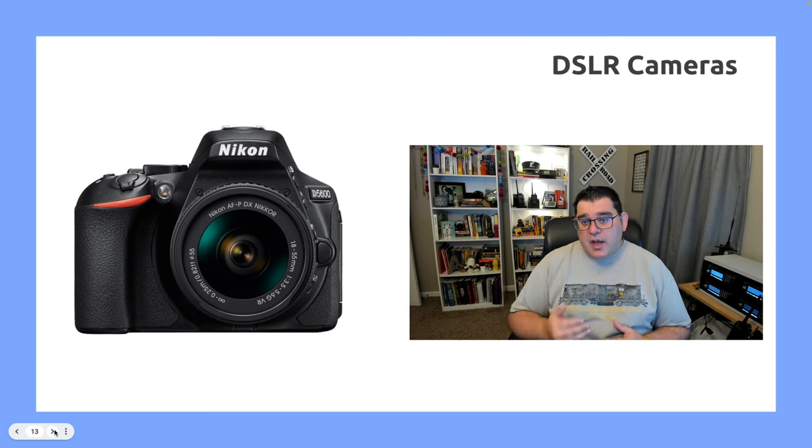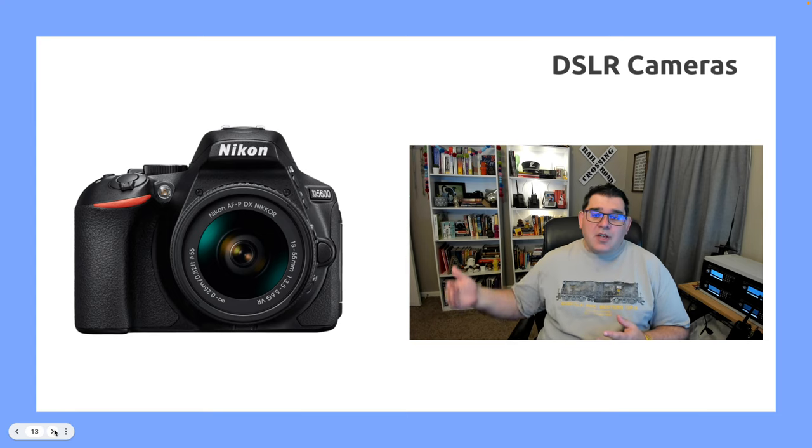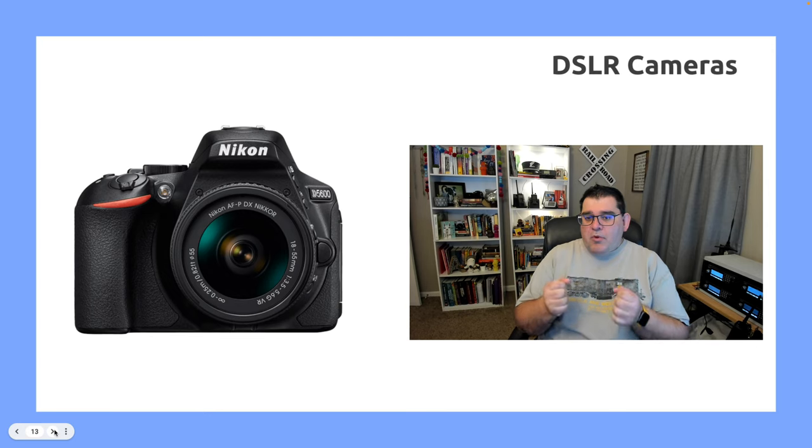Of course, I have a Nikon. Matter of fact, it's this model, the Nikon D5600. Nikon and Canon are the main camera manufacturers. It's personal preference. So when shopping for a camera, you're going to do your research and figure out which camera best fits you. For me, I've had Nikons. I really like the product. I like the menu. I like the setup of it. For you, maybe the Canon will be the better option or one of those other camera manufacturers. Now, a DSLR is a lot better for rail fanning versus a point and shoot type of camera.